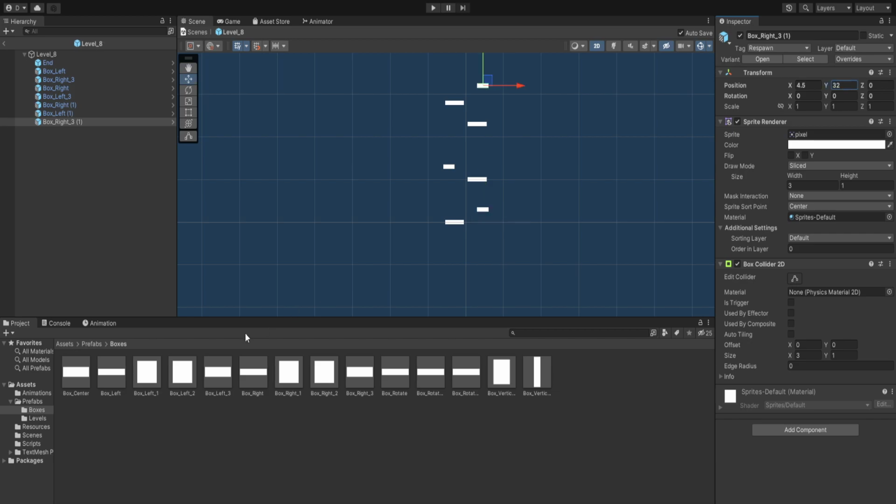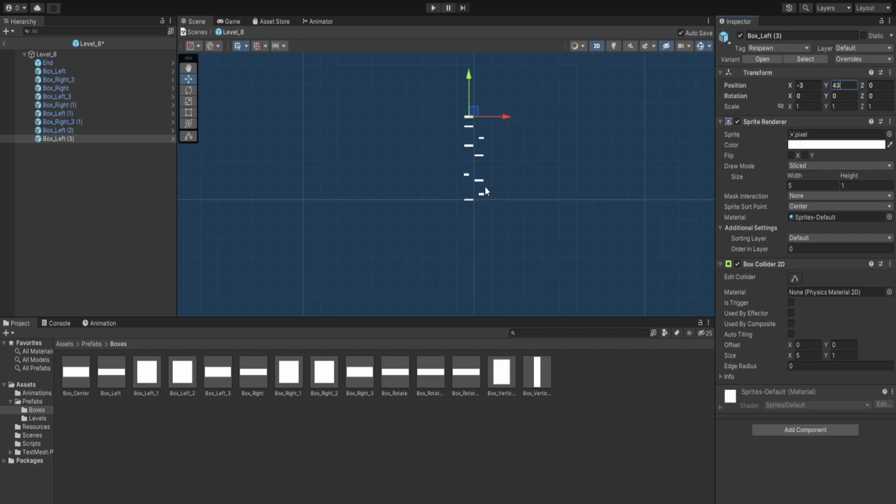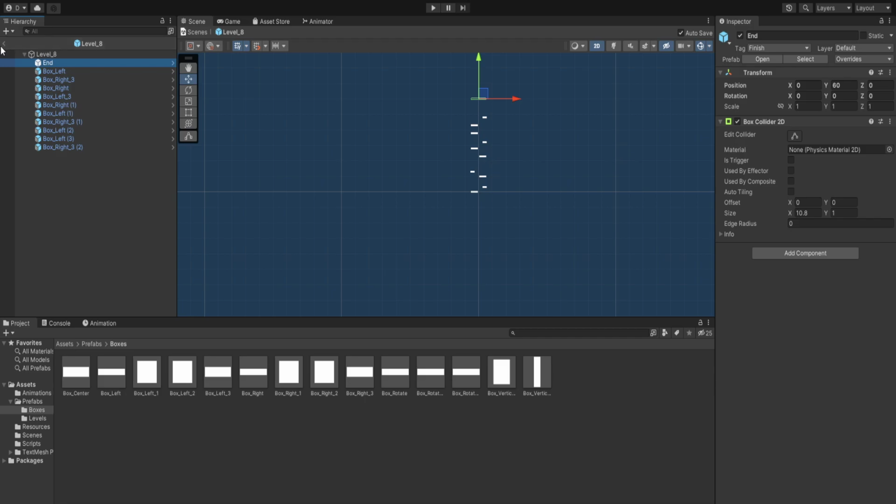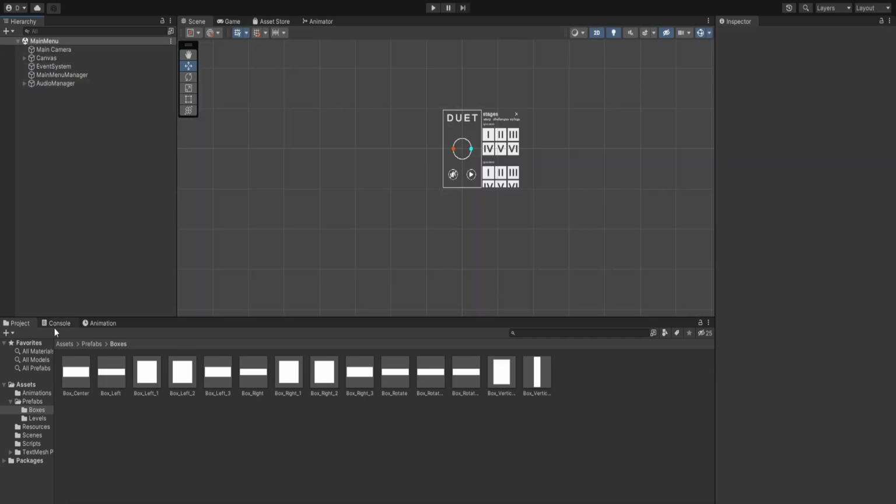After we have all three, we are going to have L2s at 30 and 38, I don't know, whatever it is. 38, one more L at 43. And after that we are going to have R3 at 48, which is going to be the final one, and that is our end. So this one is going to be our level 8.